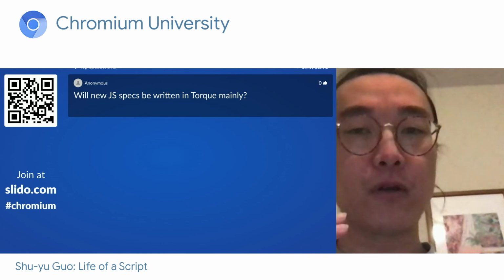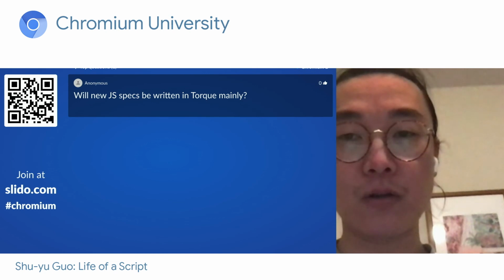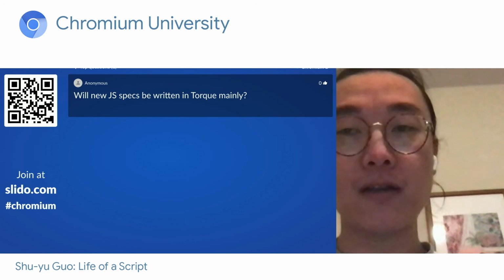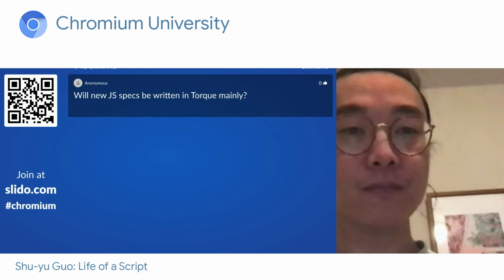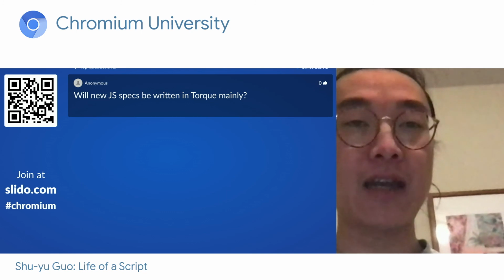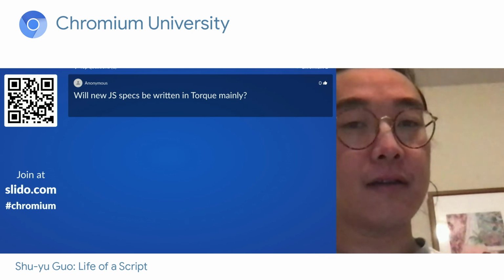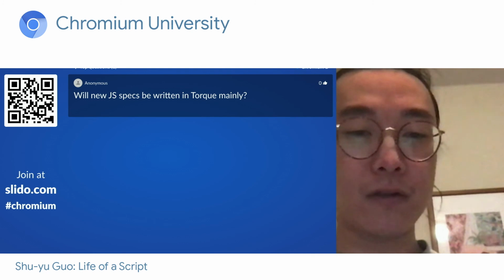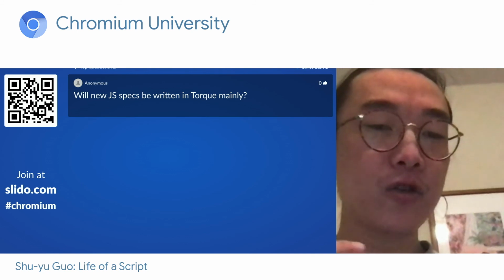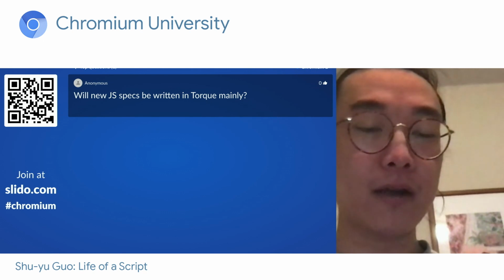Then JavaScript built-ins were written by hand in the macro assembler that I showed with some code snippets. And eventually, we migrated to a new language altogether for writing JavaScript built-ins called Torque. Torque is specifically designed for writing JavaScript built-ins. It is kind of low level, but also has many high-level pieces to help you write them. I assume the question is, as new JavaScript features are specified, is the intent to implement them mainly in Torque instead of in C++? And the answer is yes.